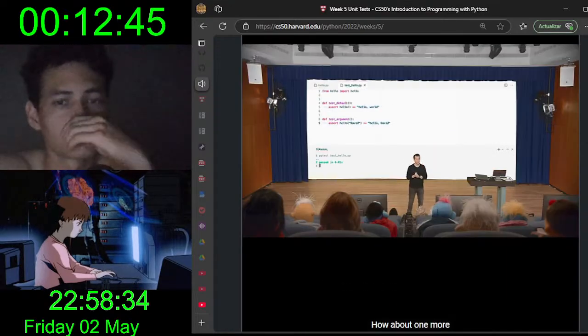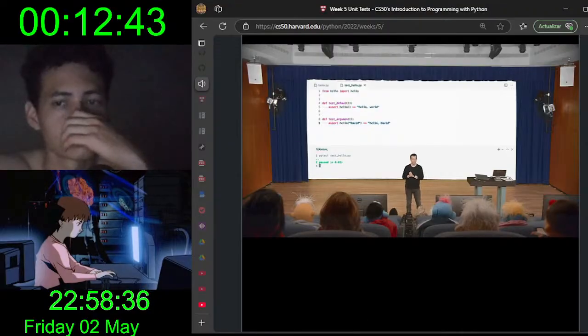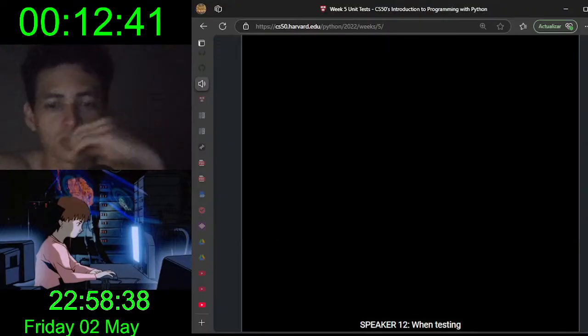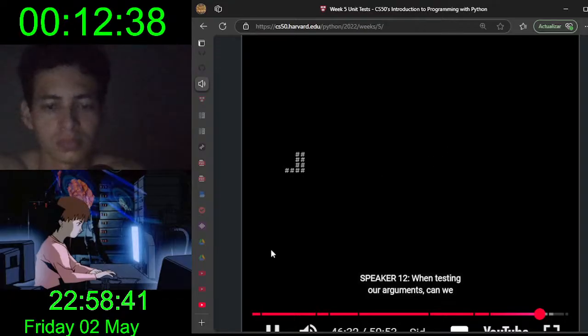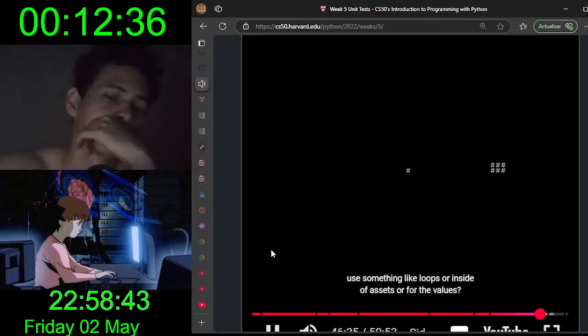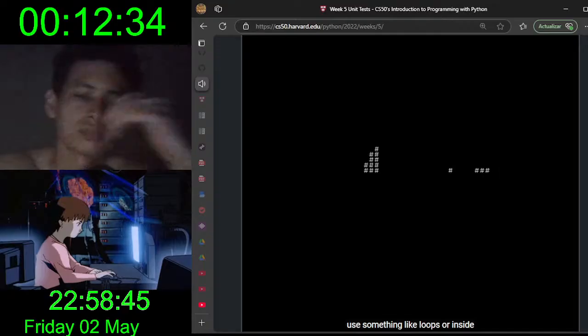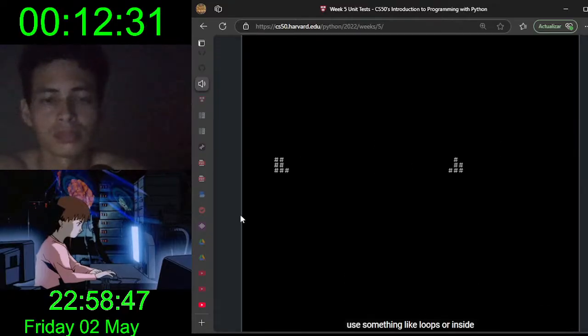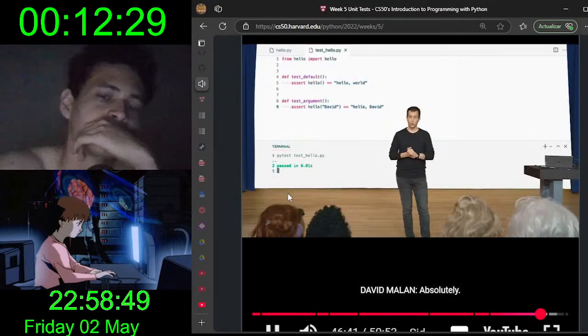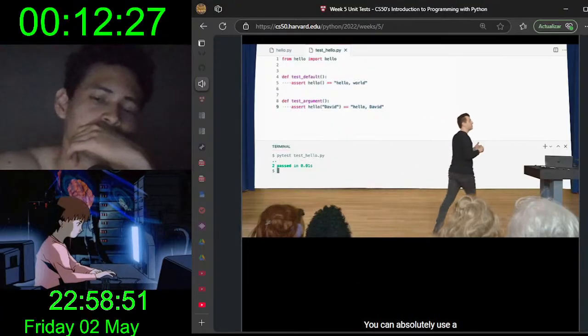All right, how about one more question here on unit tests before we look at one final example? When testing our arguments, can we use something like loops inside of asserts or for the values? Absolutely. You can absolutely use a loop to test multiple values.